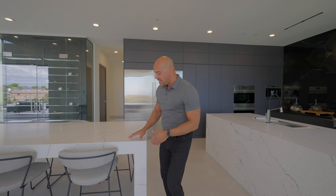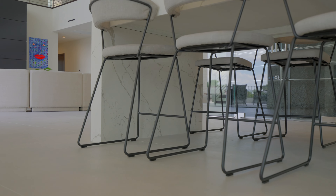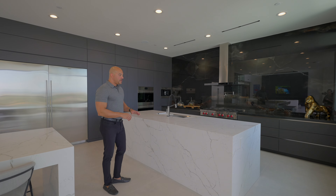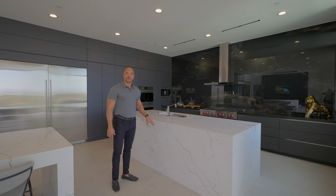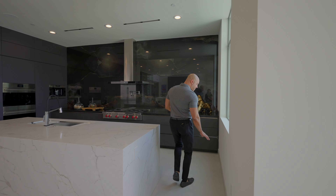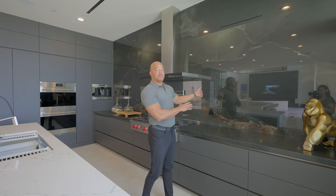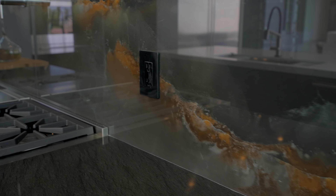This is something I want to discuss. We've seen plenty of properties that have two islands. Normally they're run parallel, but this is perpendicular. I think this works perfectly within the space. This is an $8 million home, so expectations are going to be substantially higher. You know my biggest peeves are when we have custom islands and countertops and they cheat on the return. This has a four-and-a-half-inch lip, a four-and-a-half-inch return, and this just makes this island so much grander. The quality in this property is just on another level.